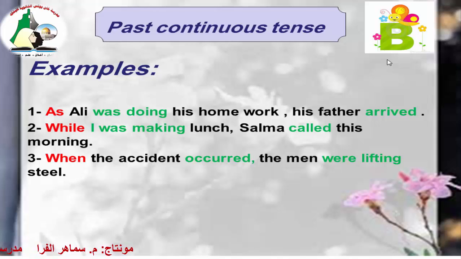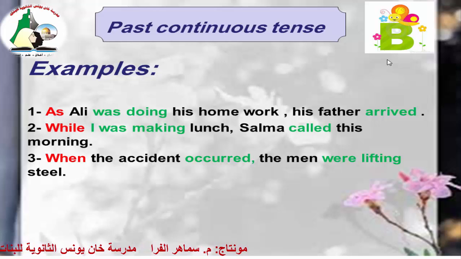We saw this word before with the past simple tense. Yes, it's right. Sometimes we use when to join two past tenses in the past simple tense. But here, today, we can use it also to join two sentences, one of them past continuous and the other past simple tense. Right? What can we do if we don't understand the meaning of the sentence? How can we deal with the verbs?